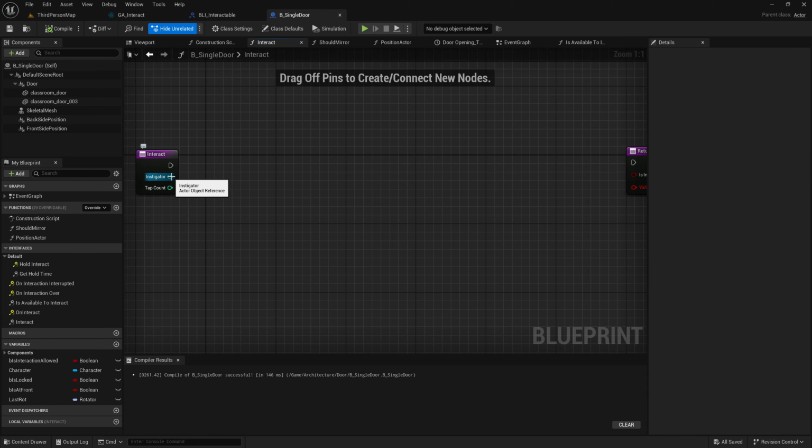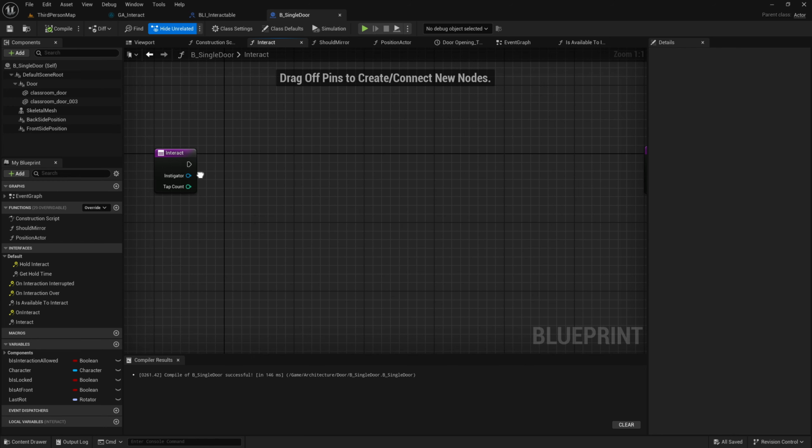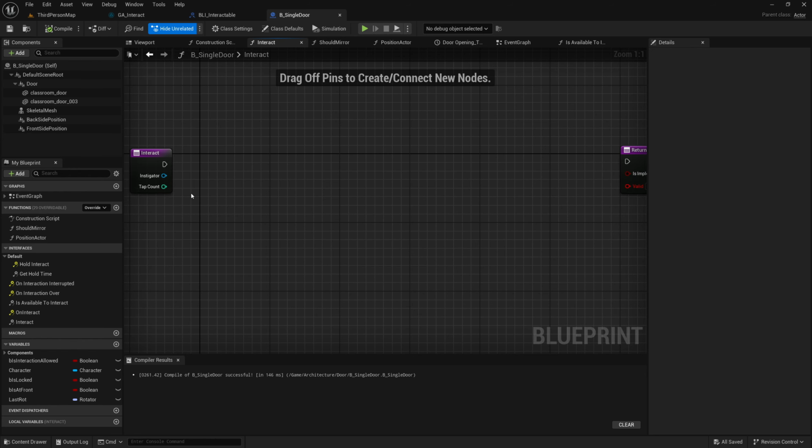So we want the skeletal mesh if it's a character. Right now I haven't implemented the key part, so in the next episodes, we will make the changes again. But for now, let's assume it's character, but it is ready to afford more than one type of actors. For now, I'm just showing you character again with a new implementation. So we want to get the skeletal mesh because we were only passing the character just to get its skeletal mesh so that we can use the animation functions and the play montage.